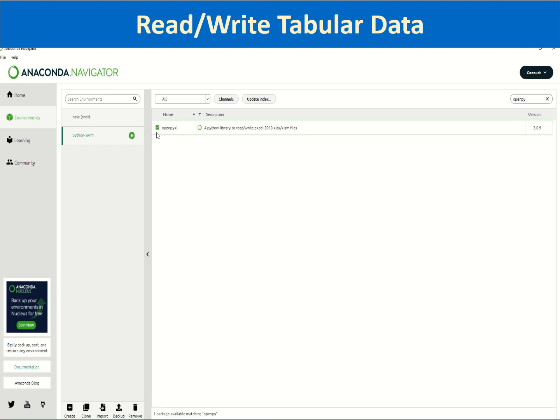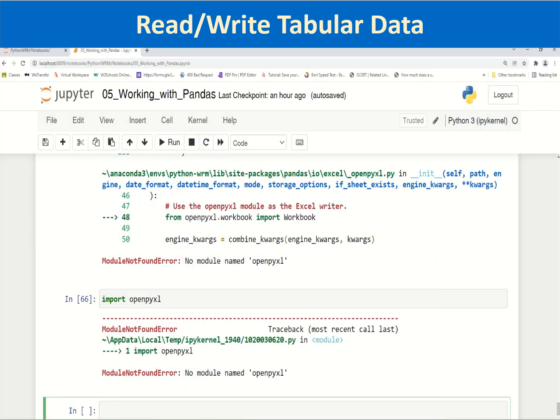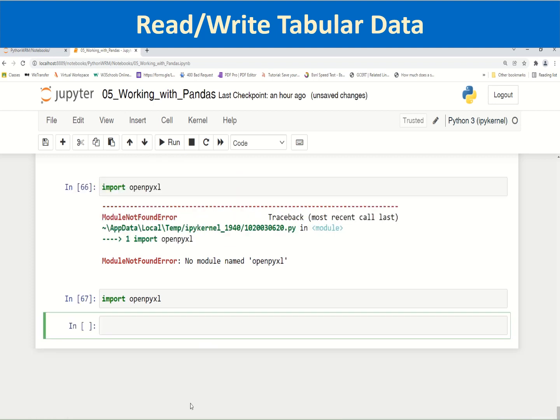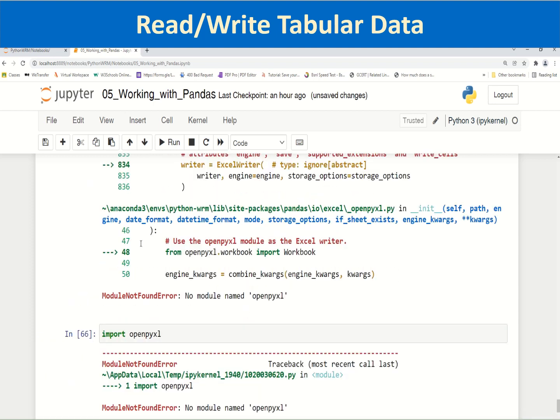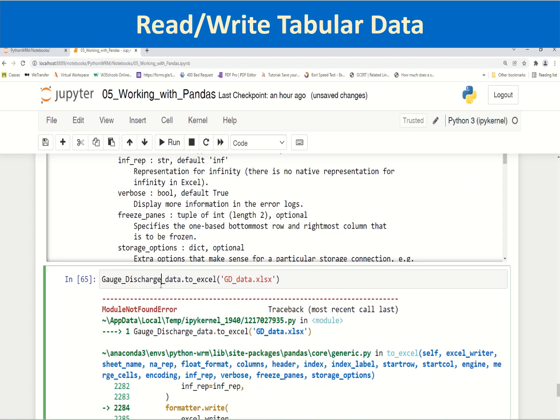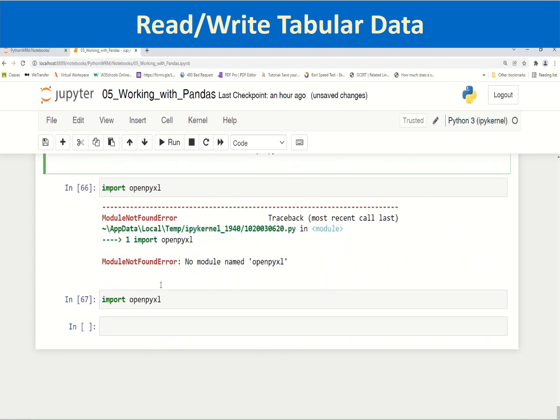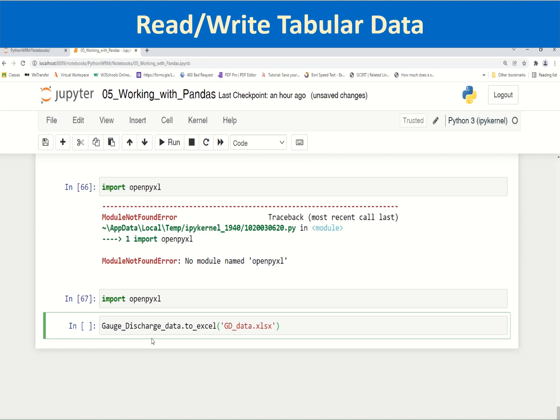Yeah, now it is done, which is marked by this tick mark. Now let us try to import openpyxl. Now it is not throwing any error. Now we can write our data into an Excel file.